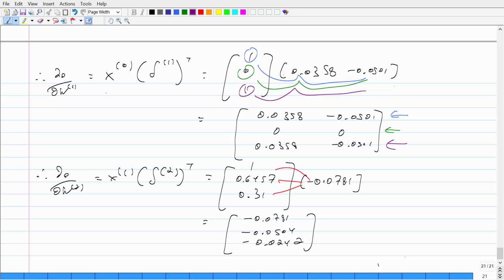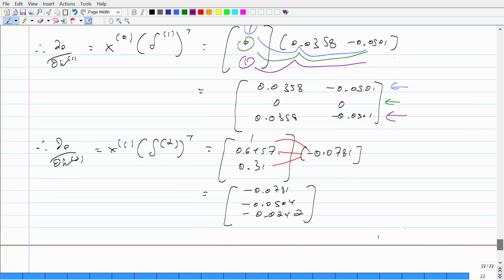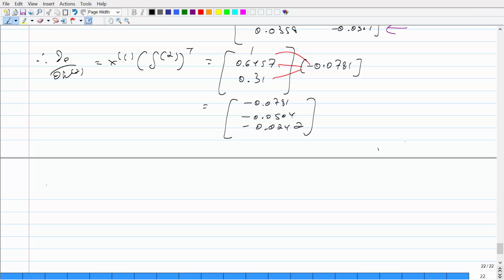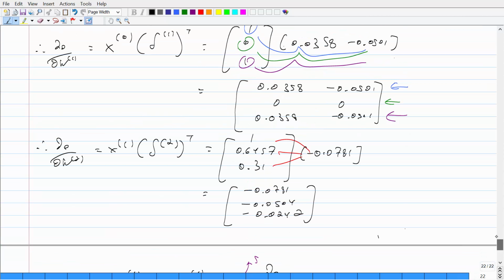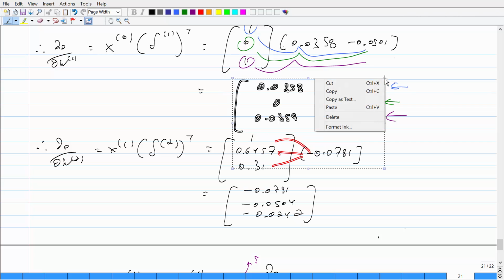Okay, so now that you've completed the updates, what you have to do now is update the actual weight matrices. So once I finish this up, we'll take a break. So now the update is, okay, this is 5, and then when you plug everything in, the initial weight matrix was 0.1, minus 0.2, 0.3, minus 0.4, 0.5, minus 0.6, minus 5, and then we have this from before, this up here.